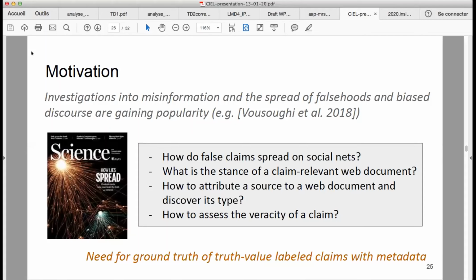Or, well, what is the stance of the claim? How can we automatically detect the viewpoint expressed by a claim, or find web documents which are relevant to the different stances associated to a particular claim or a point of view? Well, for most of these studies, there is a clear need for ground truth data, which is constituted by claims and their labels, meaning their truth values. For example, for fact-checking, right? So we would need some kind of ground truth data which we can use to train machine learning algorithms to automatically detect whether a claim is true or false.